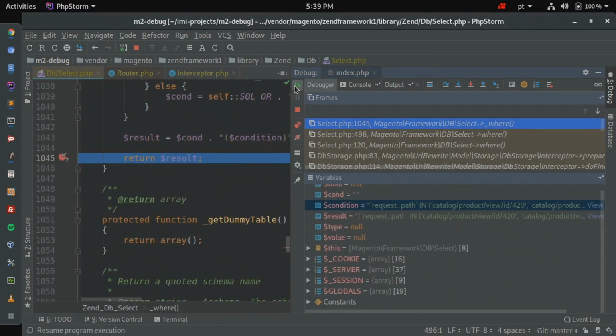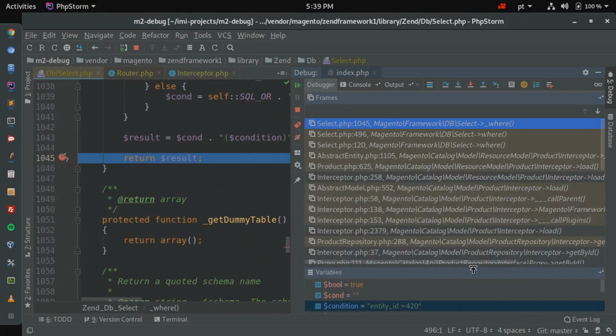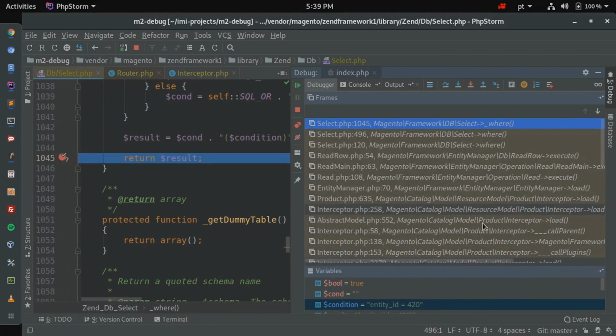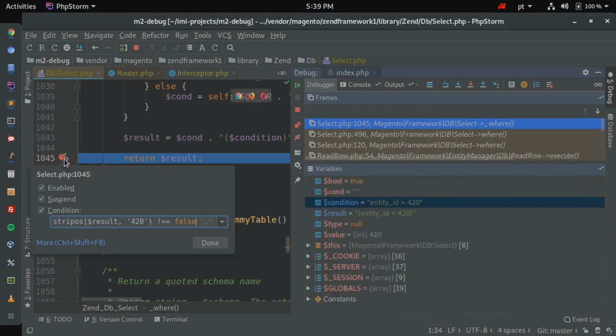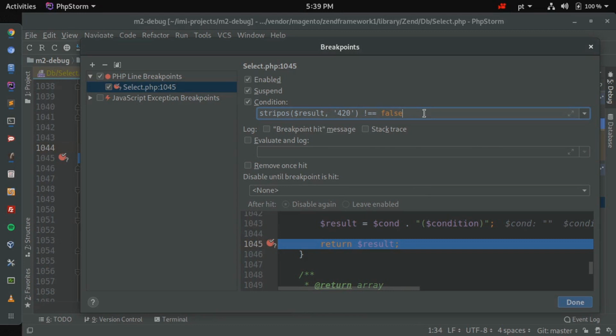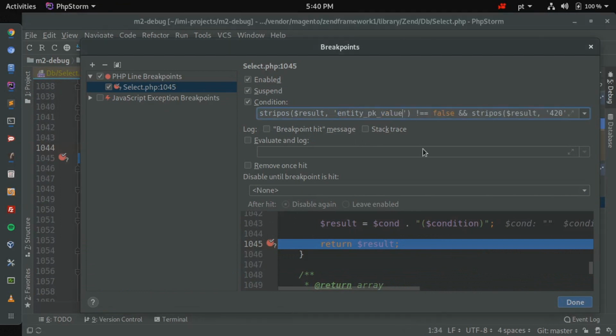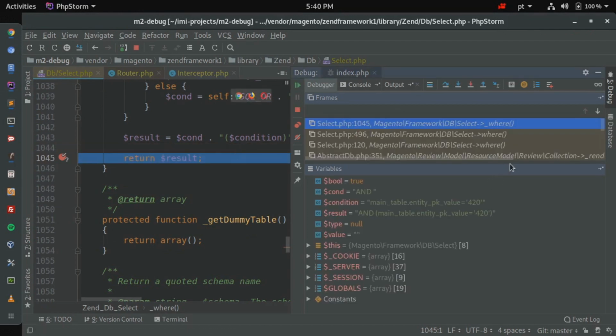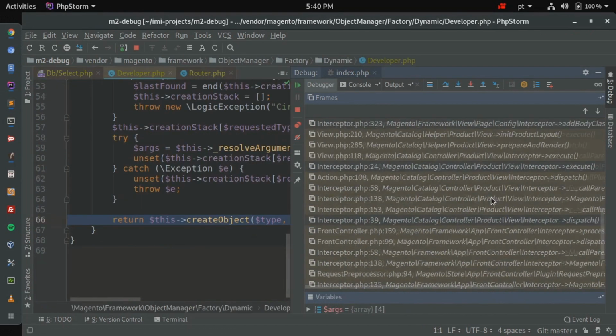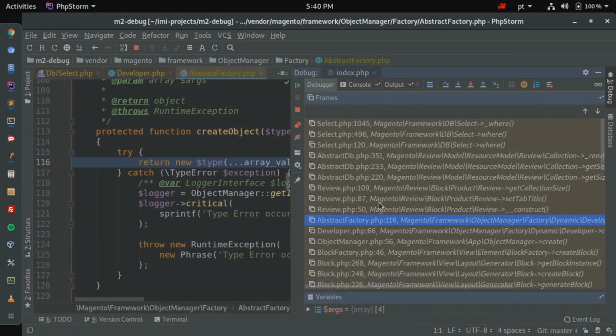But you know what? Let's skip. Let's go to the next 420. Probably something with blah blah blah. You know what? There are a lot of 420. Let's do another thing, cool. I didn't plan it, but let's do something cool. It has to have 420, but also before this, it has to be the entity PK value. It has to be both, not just 420, but the PK value with 420. Okay, let's run it again. Cool, I got it. Fantastic. And then I have a better filter, a better condition.